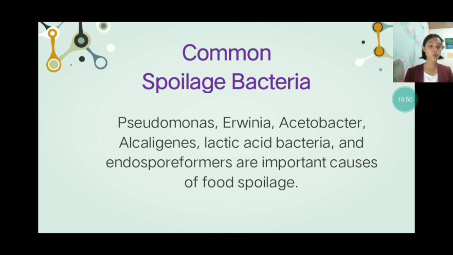Members of the genus Erwinia can produce enzymes that degrade pectin, and so they commonly cause soft rot of fruits and vegetables. Acetobacter species can transform ethanol to acetic acid, the principal acid of vinegar. Although this property is very beneficial to commercial producers of vinegar, it presents a great problem to wine producers. Milk products are sometimes spoiled by members of the genus Alcaligenes that form a capsule, causing strings of slime or ropiness in raw milk.